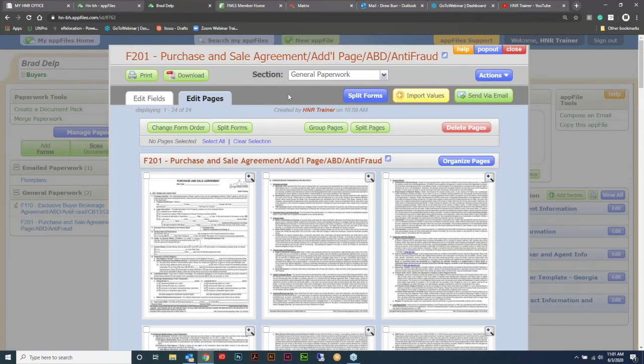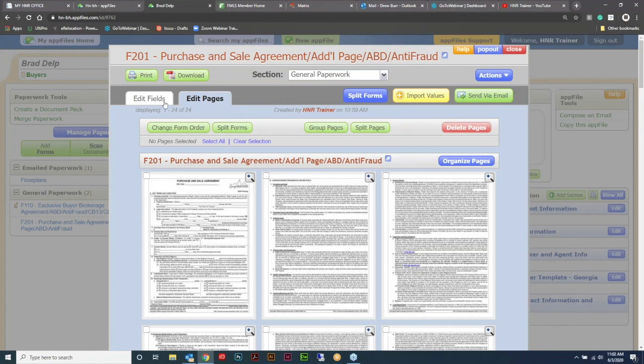Do I have any questions about the edit pages option? It's pretty awesome, I won't lie, especially if you're just adding a whole bunch of documents really quickly. Like in the very first step where I was adding forms, you could add all your forms and then come back and just move the arrangement of the document. It's just getting comfortable with doing that. All right. So of course you would do this, especially when you are trying to label your exhibits. You want everything to be in the right order so that you can label your exhibits the correct way.